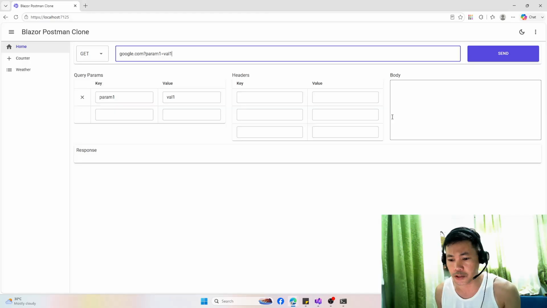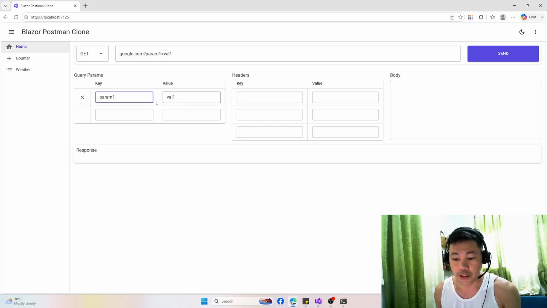Okay, and so now what happens is that if you have this query params here, you can see that it will sync up to our URL text box. If you make changes here, all you need to do is hit enter or tab out, then it will update the ones on our URL text box.